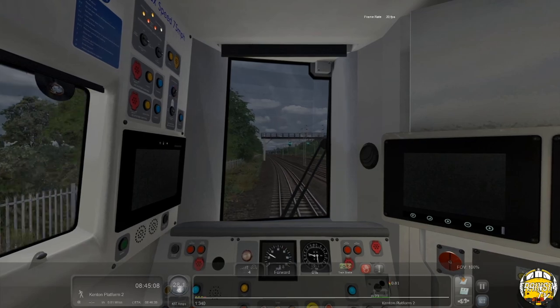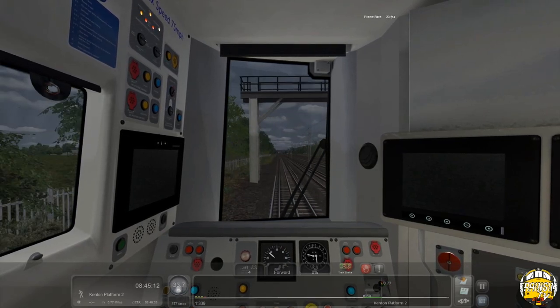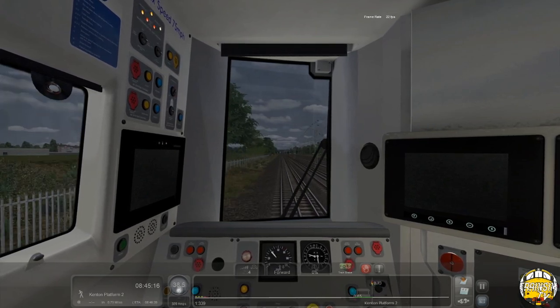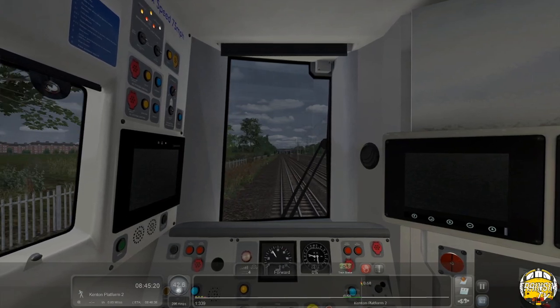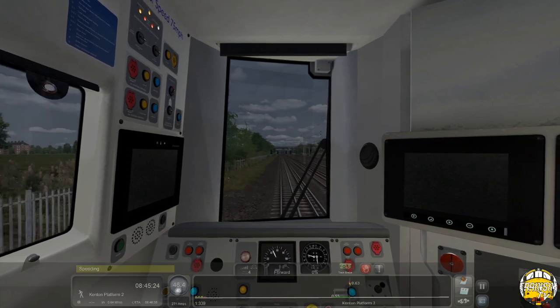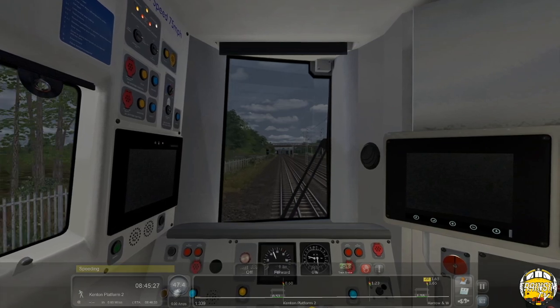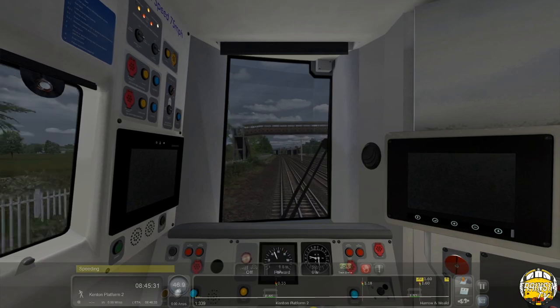What are we getting FPS wise? We are currently getting 22 FPS. That's actually the highest I've had this route. So that's very nice. It's actually raised up a bit. So as we've left the busy areas, it's obviously coming a little bit better now. I think it's just doing a tile load, to be honest. Yeah, it's gone back up to 20.